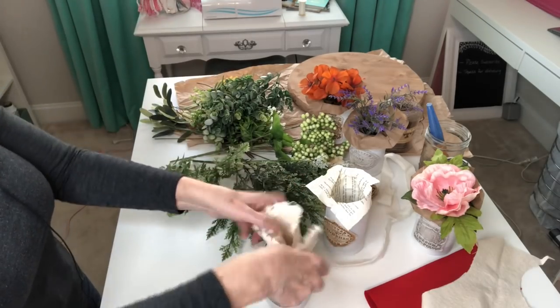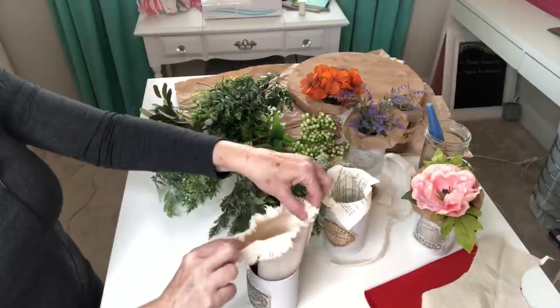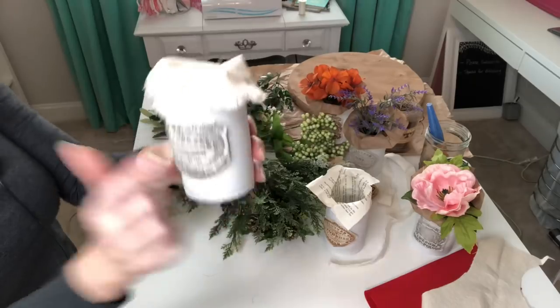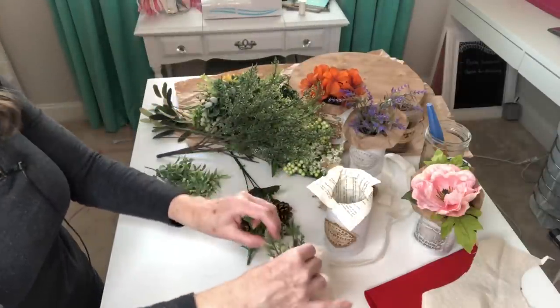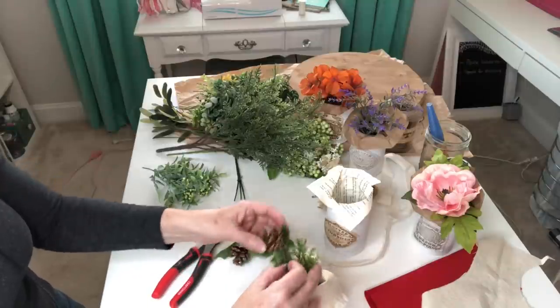Tuck that in, fold that over. I think I may glue that. That way it would fold down like that and it wouldn't come apart. See, even with the little fabric in there, that's super cute. I could pull off a couple of these little Christmassy looking pieces here and put a pine cone in there.